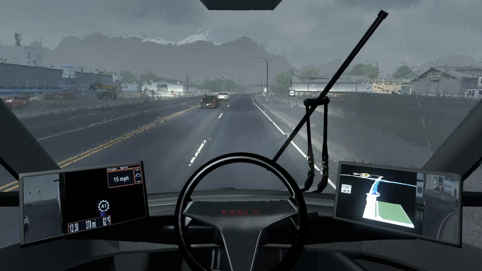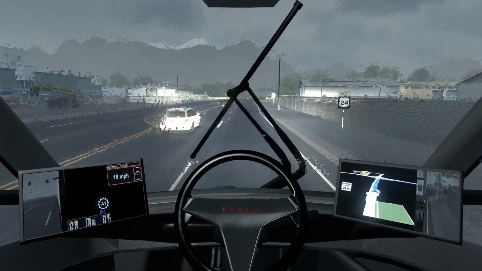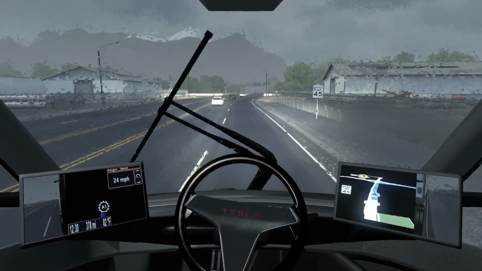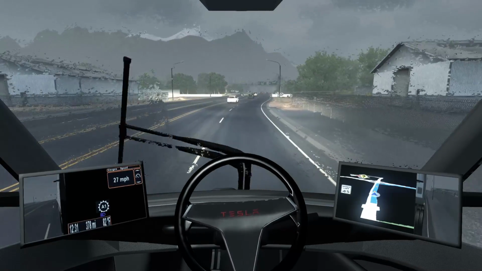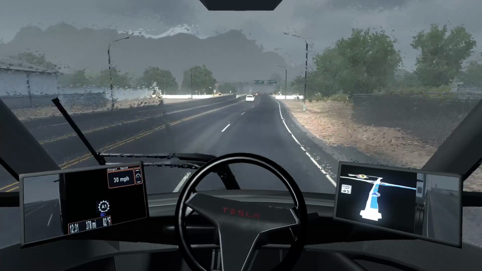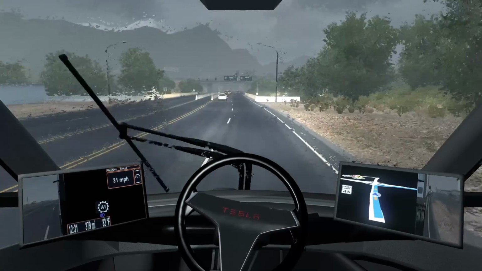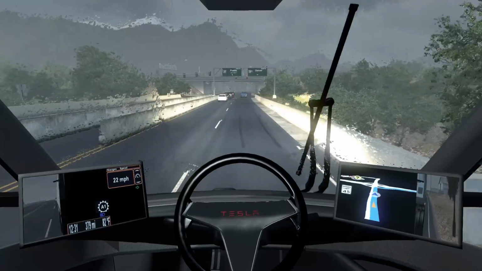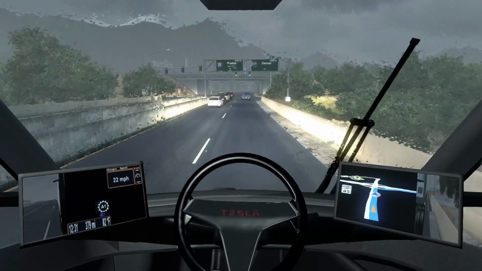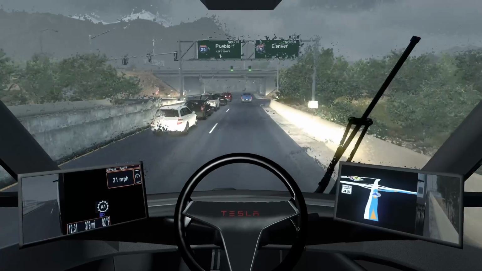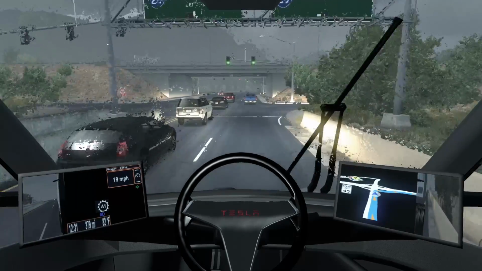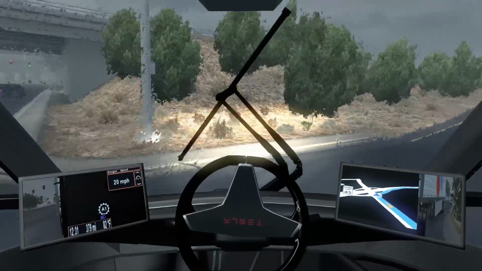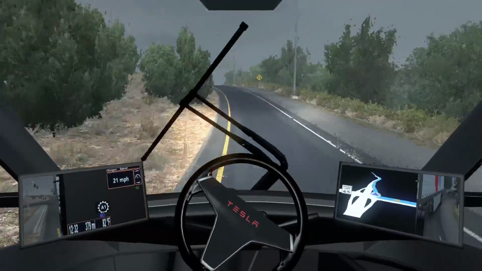But we are just cruising along, no problem. Now, there is something interesting about this. You get 2 transmission options. You also get, I believe, 2 engine options. I believe I went with the 900 horsepower version, which is the one that this technically should have, but I could be wrong on that. I did, however, go for the single speed transmission because, to my knowledge, that's the most accurate to what the truck really is because it's an electric vehicle.